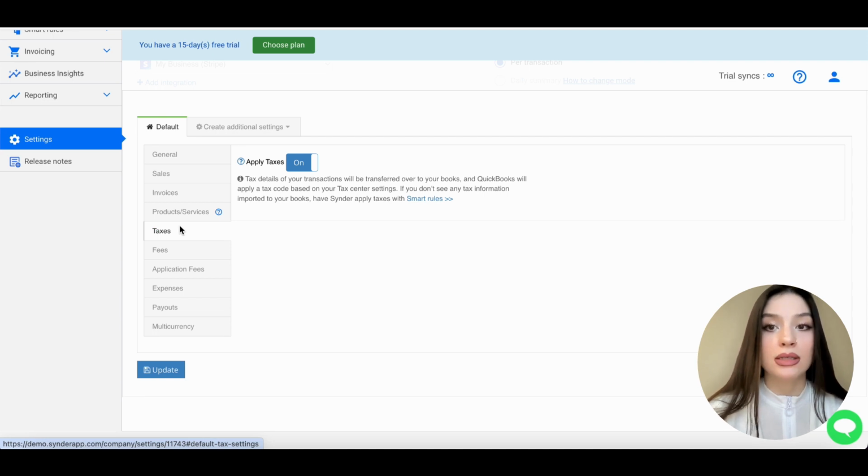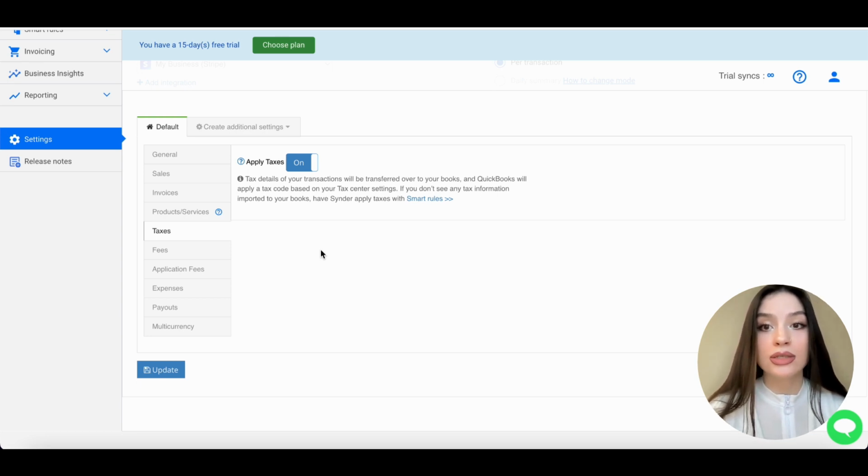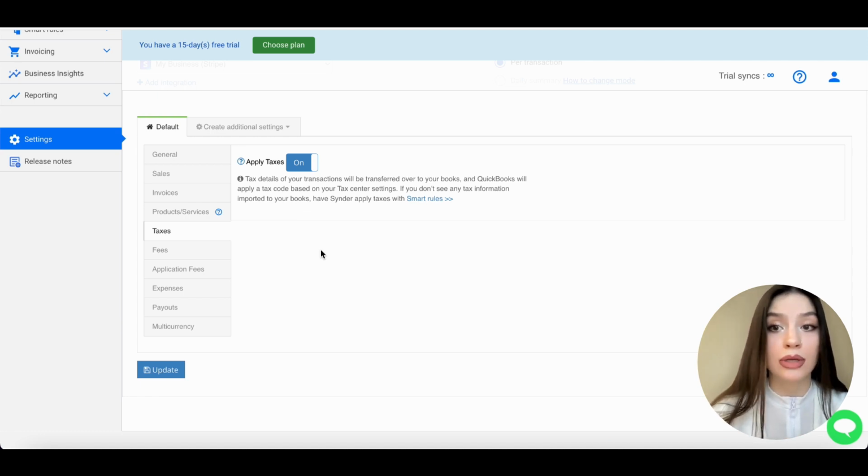Moving forward, we have the taxes settings, another super tricky part, but let me nail it down for you. This tax settings will be different based on your country and platforms, but the key point is to have this feature on and to have taxes in your sales channel. So in my case, in my Stripe transactions, and taxes enabled in QuickBooks. Then taxes will be just applied automatically, so no additional setup is needed. However, let's say if you don't have your system calculating taxes for you, but you need taxes to be applied based on the location, for example, or on the name of the product, I will show you a little bit later how to do it with our smart rules.